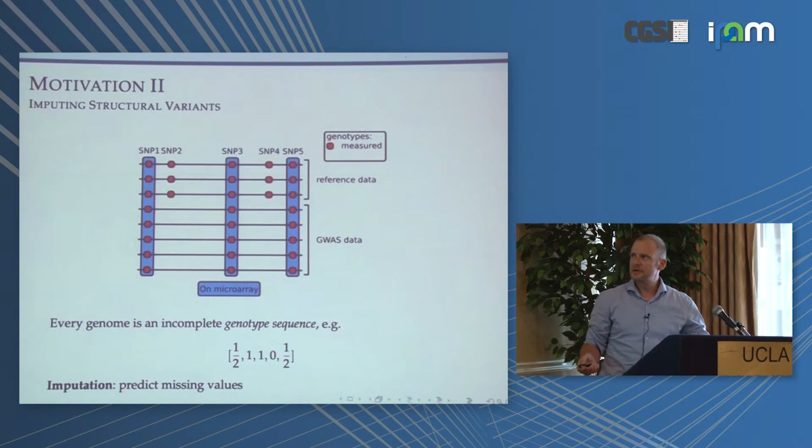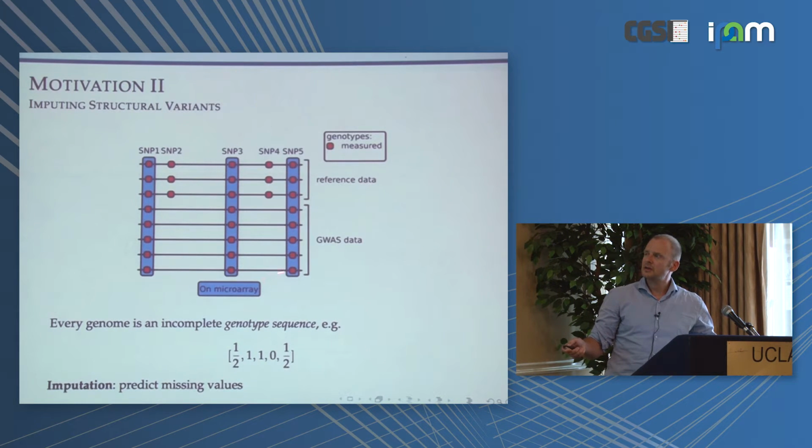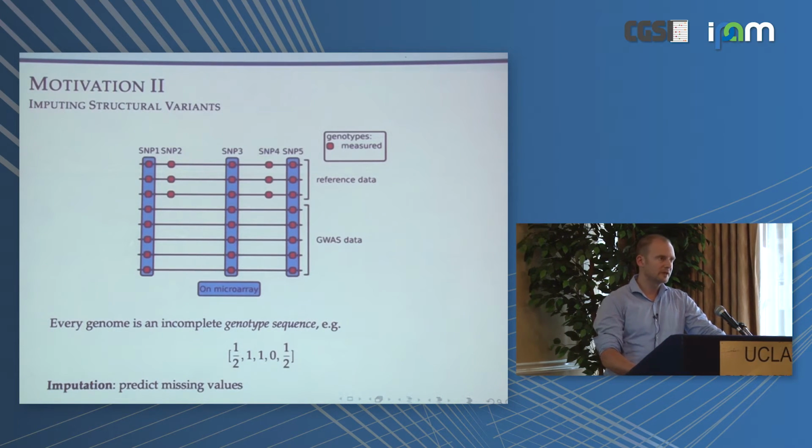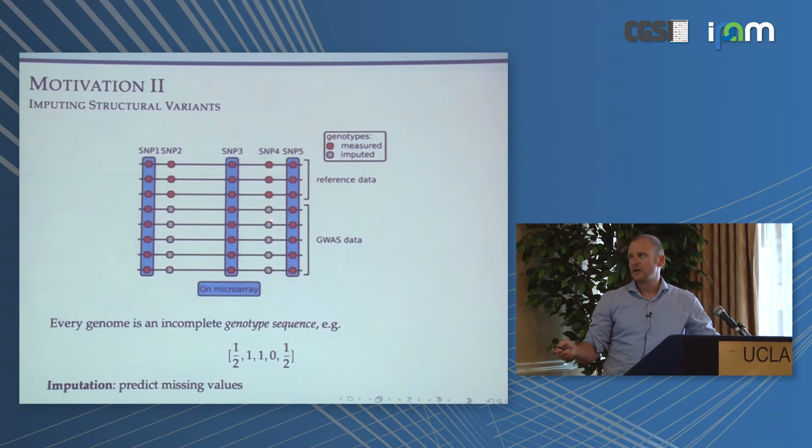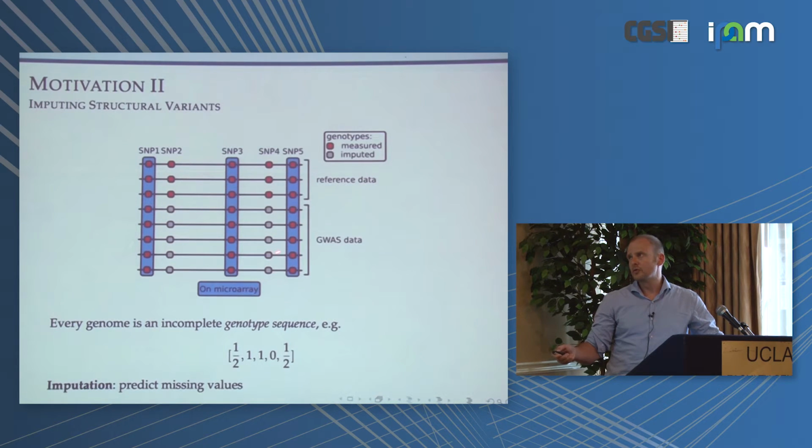Okay, so this is just a picture. Here is your cohort, and this is the reference data. You have a reference panel in the background for which you know all the genotypes of all the SNPs. And then you measure SNP 1, 3, and 5, say, by cheap array technology for the cohort. This is the lower part. And then you try to predict the other ones, which is called imputation. These are imputed by making use of statistical models that allow you to infer those in relation to the genotype combinations up here in the reference panel.